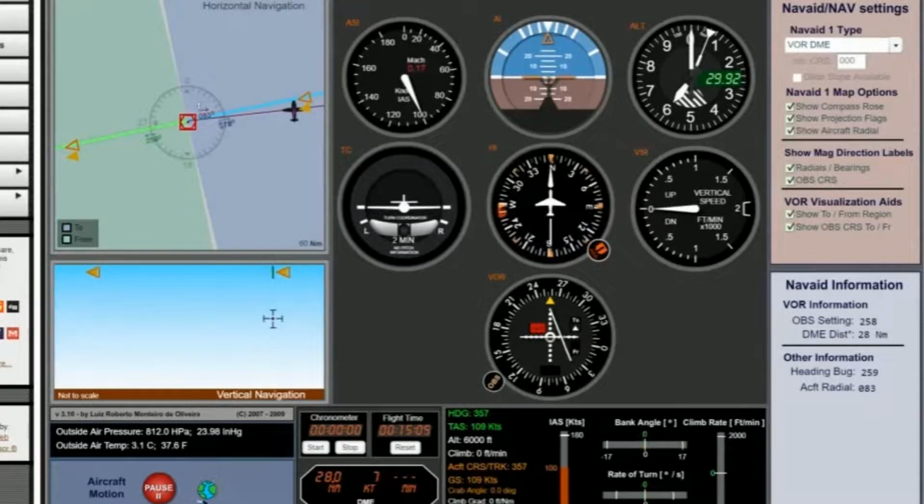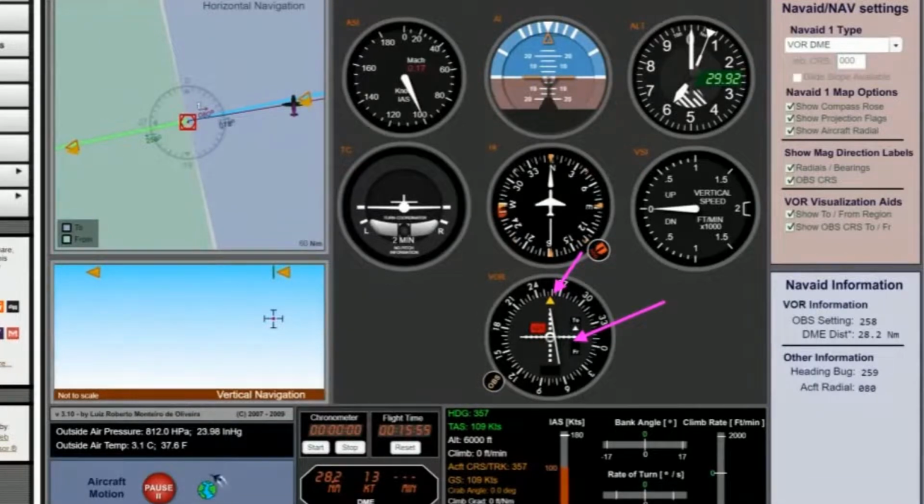So as it swings in, we are not going to the station, but it is telling me what radial we are going to be passing. So when that CDI is perfectly centered in the donut, that means that we are passing whatever the radial is at the top, which is basically that blue line. So that CDI, because it's to the right of the airplane, means that it is in front of us.